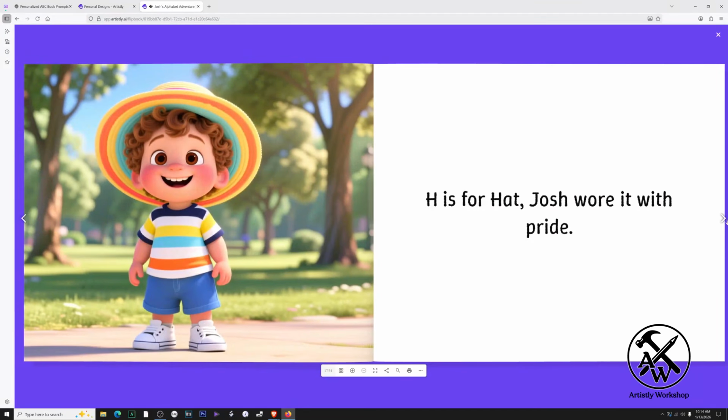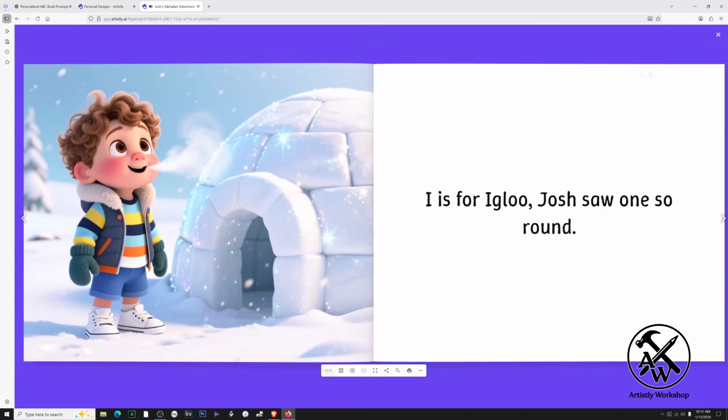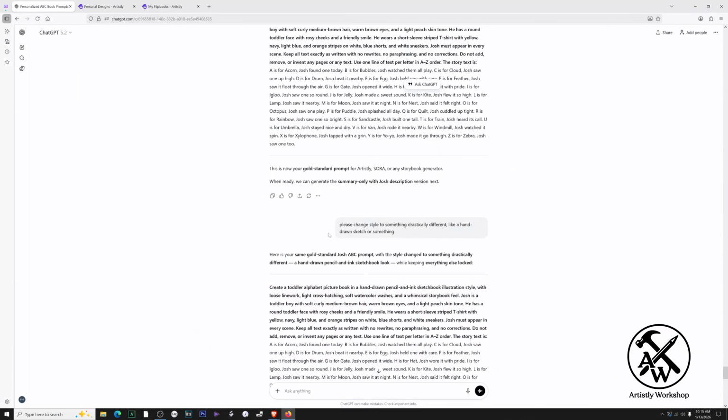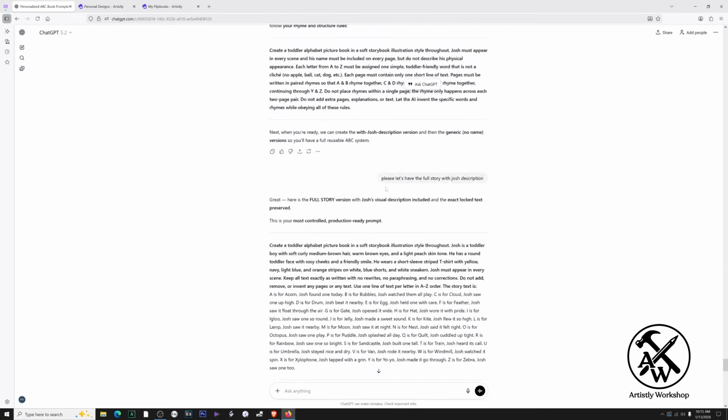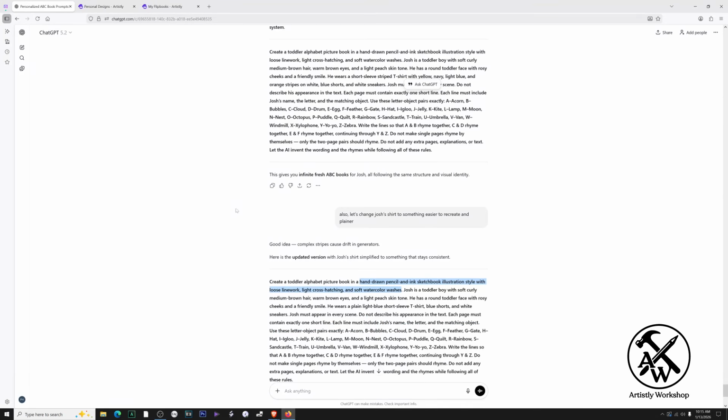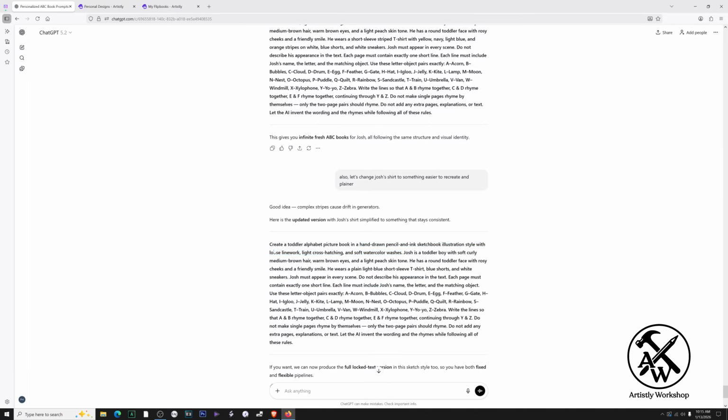So it's always different. So what I did to get around that was I went back to ChatGPT and I said, let's change Josh's shirt to something easier to recreate and plainer. Not great English, but it understood what I meant.